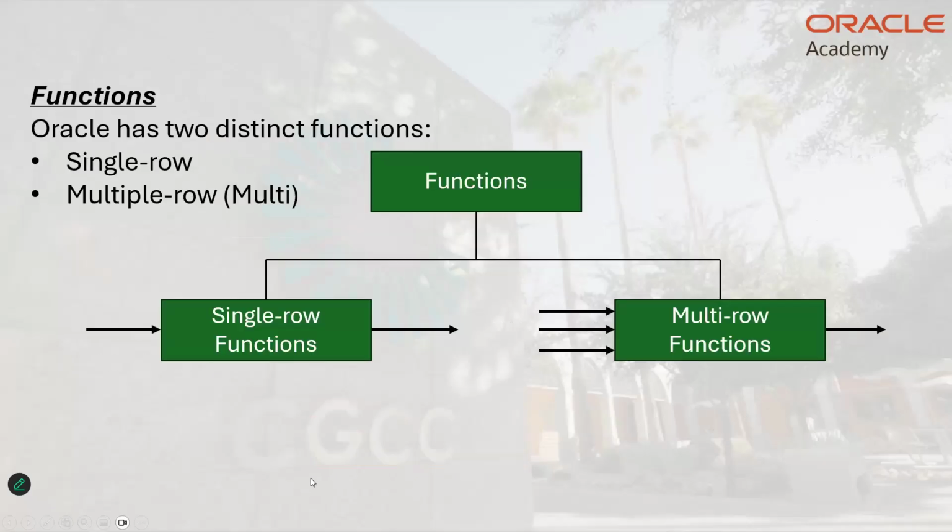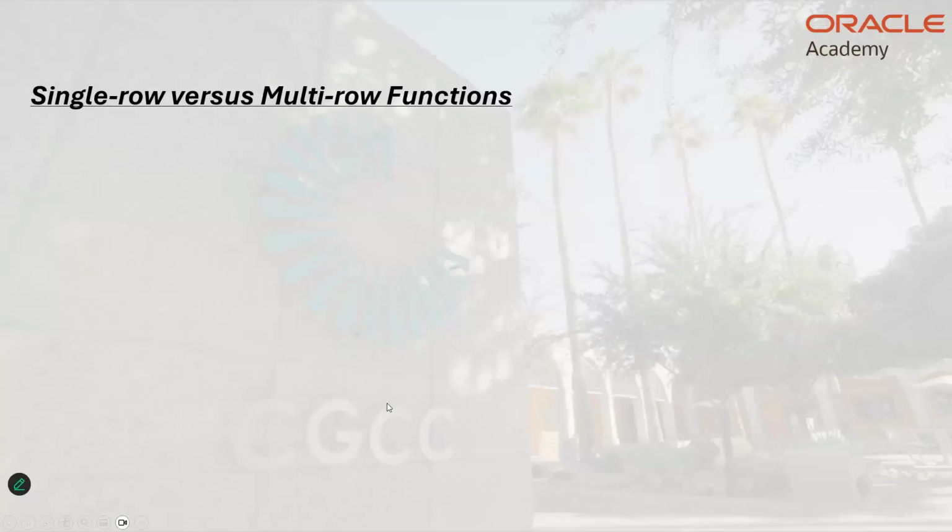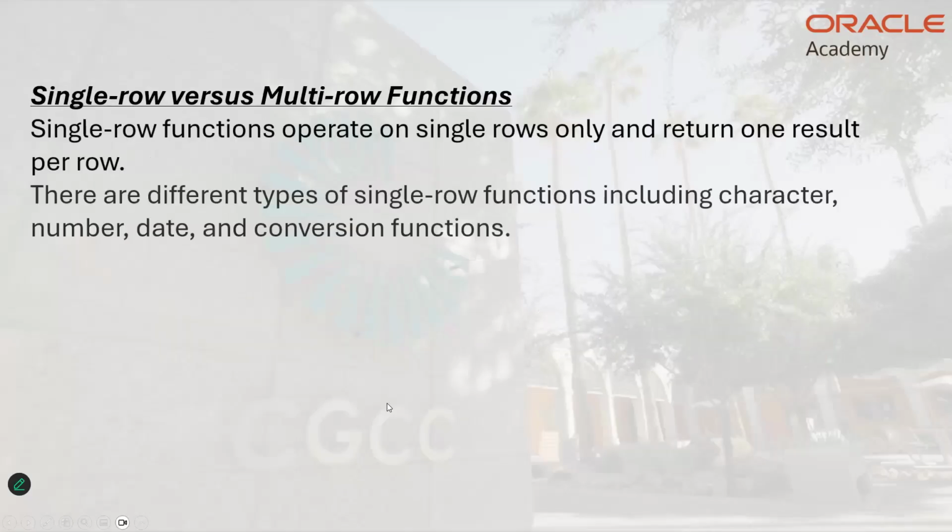Okay, getting into Oracle, it has two distinct types of functions. You have a single row function and a multi-row function. A single row function takes a single input and produces a single output. A multi-row function, and those are rows in your table, will take multiple rows, and it may be records, it may be something different, and then produces a single output. Remember that: multiple rows, single output. And you'll see what I mean when I get to the examples.